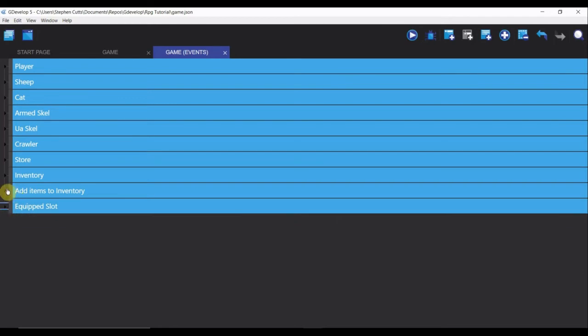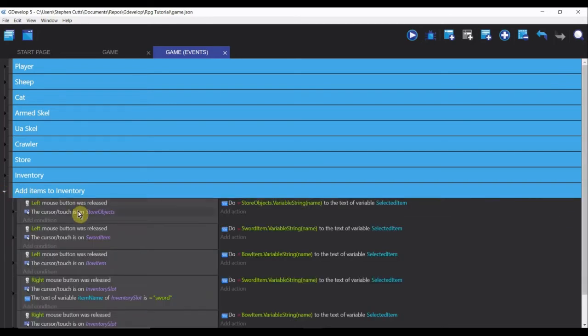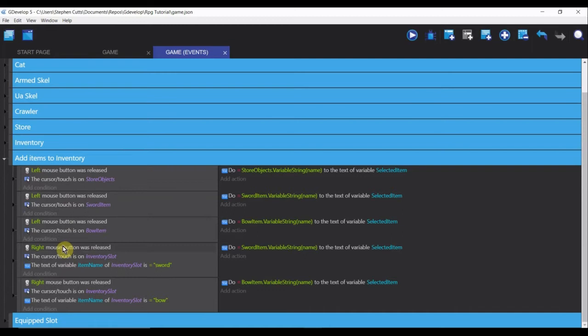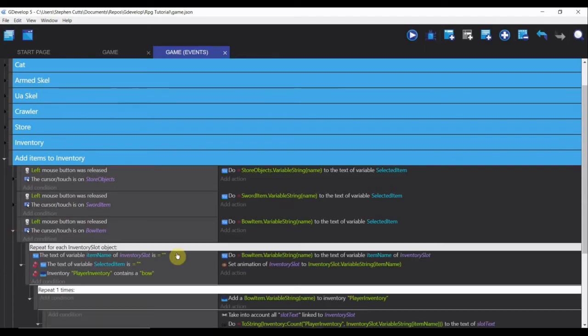Now we want to come back up to here and copy the sword item. Everything we've done here, we want to copy and change to the bow item. I already pasted it right here.